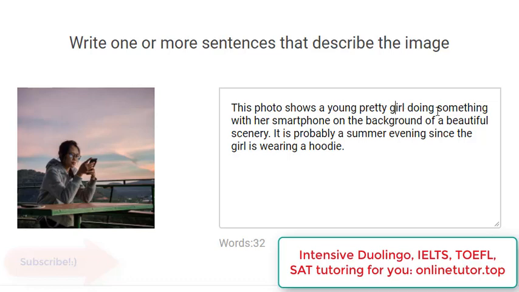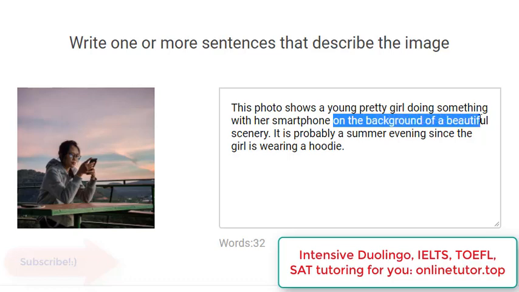Then doing or writing or sleeping or jumping. So doing what? Yes, doing something. It's not very creative, of course, so I don't recommend you to write something. But in this case, honestly, we don't know what she's doing. Yes? She's looking. We could have written looking at her smartphone. Yes, doing something with her smartphone or to her smartphone, like doing what? You see the third element, and like where or when, the fourth element.